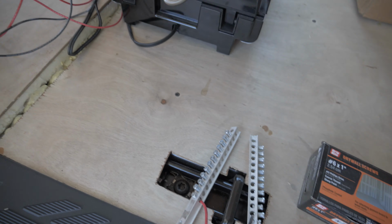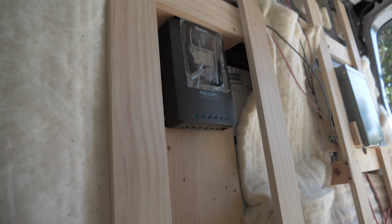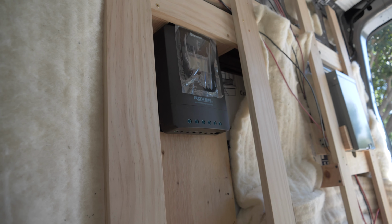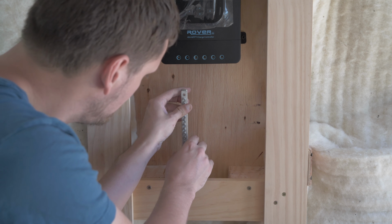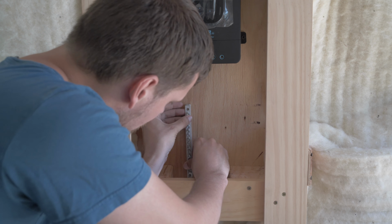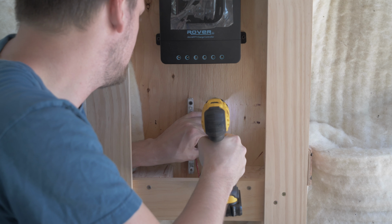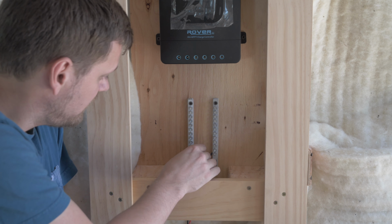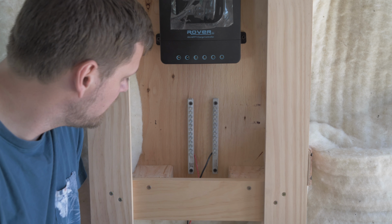So I'm going to screw these in right now, right underneath my charge controller over here. So I plan on going right about there. And I think that will be everything I need. It's coming up through here. All right. So neither of these wobble at all. They're in there pretty good. So I think that's good.